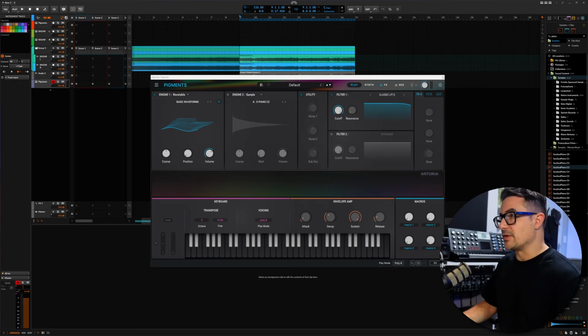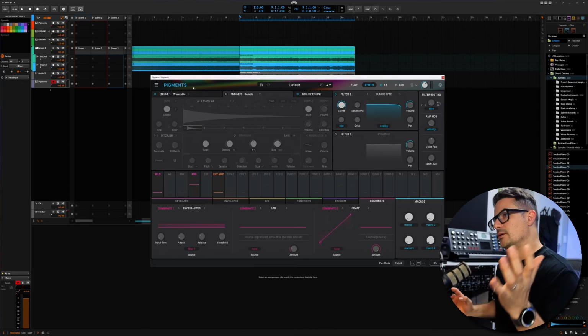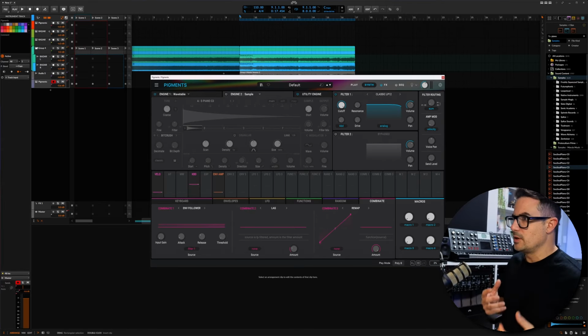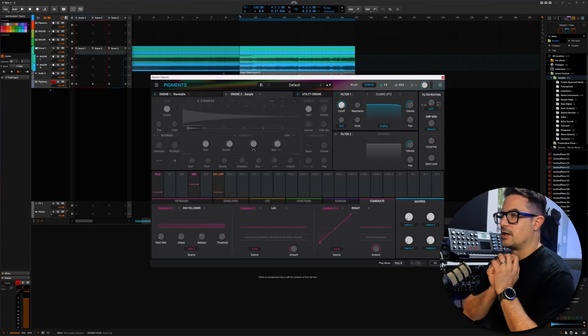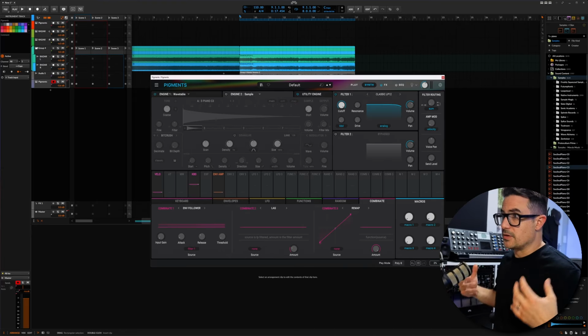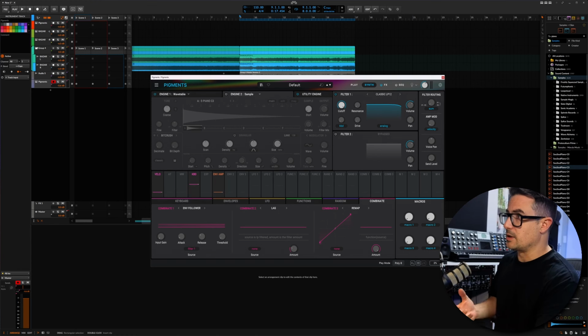Right, and we're in Pigments again. Now, I did not know this, but you can use the Granular engine as a modulation source in a number of different ways. It gives you some really, really interesting stuff. It works really well as a random source. You can use it as sort of an LFO as well, also random again. But the best part is that it does all of this polyphonically. So you get some really, really detailed modulation out of this when used in this way.